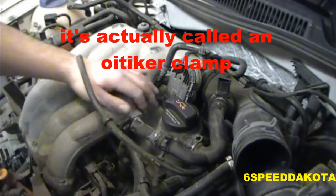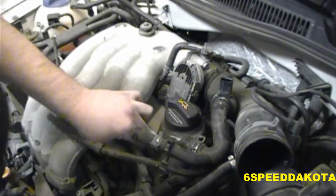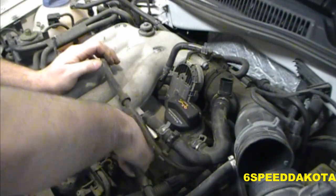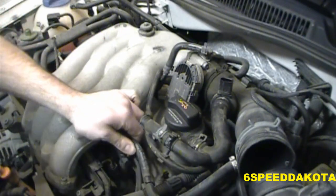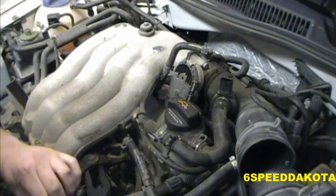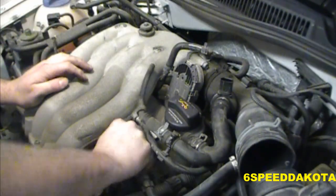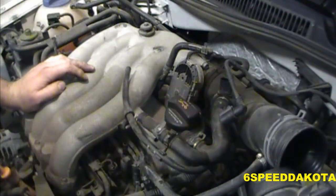Now this one's got a clamp up here, so you can't remove it without busting off the clamp. So you're gonna have to take it off from way down here. And this is actually on the fuel rail, I believe. It must be something to do with the fuel pressure regulator. I don't know what the hell it is, but all I know is it needs to come off and it's not coming off. And I'd rather not break it. Christ. This day's just getting more fun by the second. Fun. Is it good for you too?